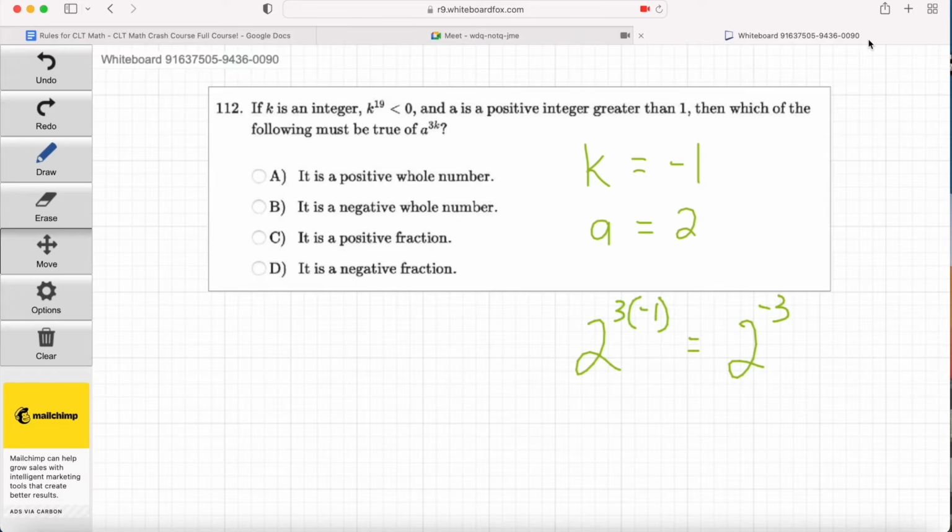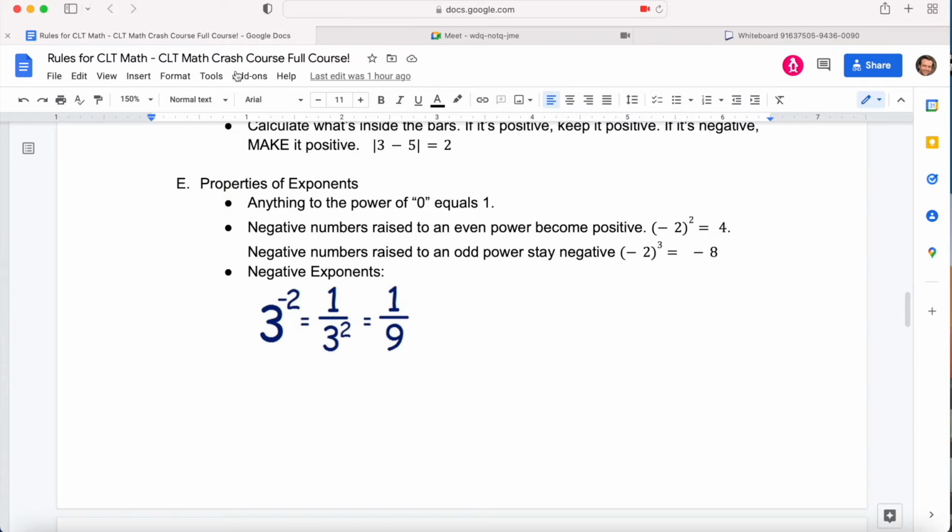Okay. Now you need to know a little bit about the properties of exponents here. In this case, negative exponents. I've got a section here on the basic concept study guide addressing negative exponents. Let's discuss this real quick. I don't even have an explanation. I just have an example that makes sense of it. So go to basic concept E on the study guide if you got that. Do you see that example that I give you there on the study guide? Yes. So 3 to the power of negative 2.